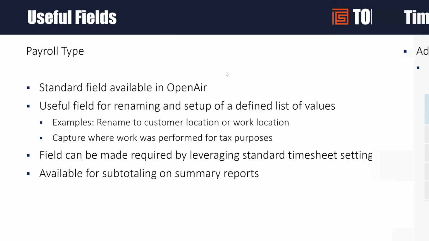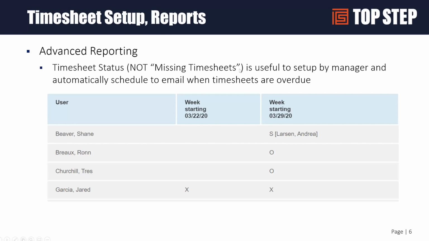On that same note, just briefly, the missing timesheets report sounds like it's useful. It's not for most organizations. What that report does is it takes one time period only, and it gives you a list of everybody who hasn't entered their time yet. It doesn't tell you if it's in a submitted status, an open status, not entered at all. It doesn't give you any of that information. It just gives you a list of people with no background and no information.